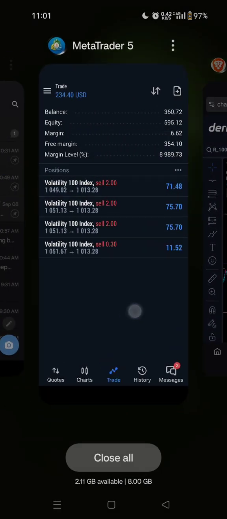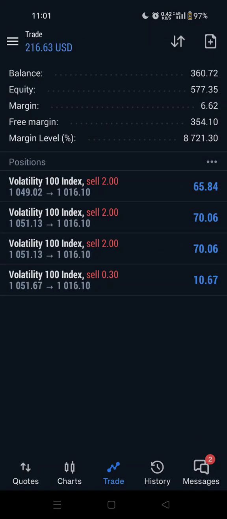So what do I do? I go to these open positions. You can see I've already done that on one of the trades, because the minimum lot size for V100 is 0.5, but when you look at this last one I can see that I have 0.3. So one wonders, how did I do this? How was I able to have a 0.3 position open in a market that has 0.5 as its minimum lot size? So this is how to go about it.